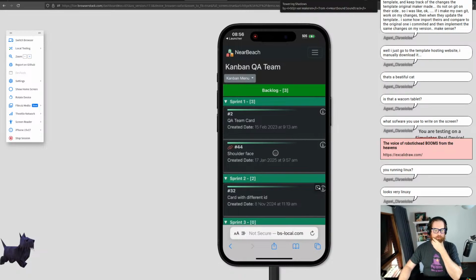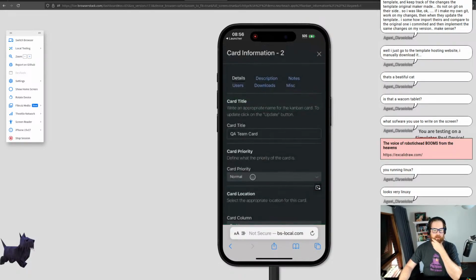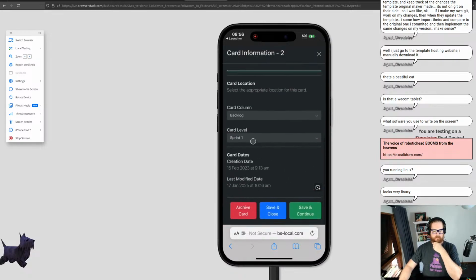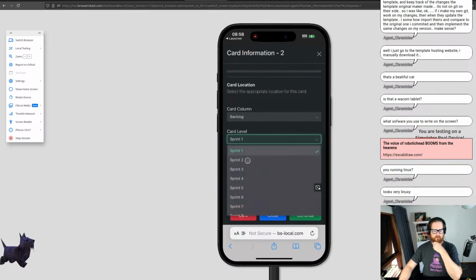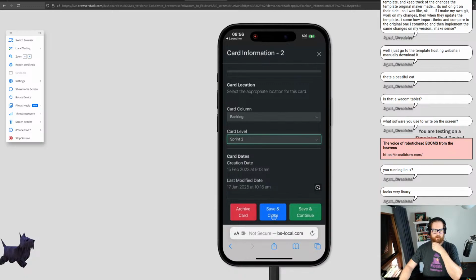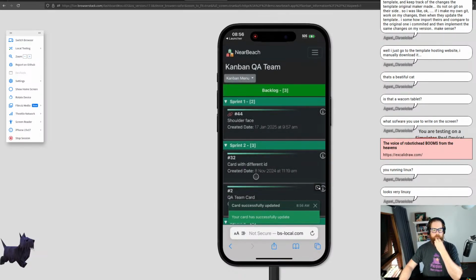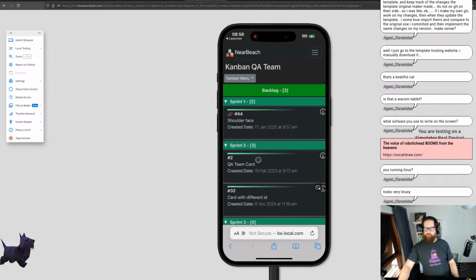So we want to do the QA team card, and we want this to be that one. I'm just going to hit save and continue. So the card went from the top to the second one. And if I hit refresh, it's still in the second one, the QA card. All right, cool.